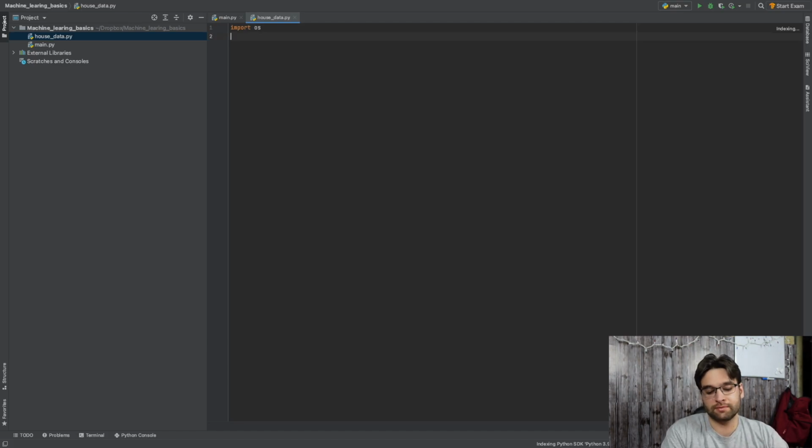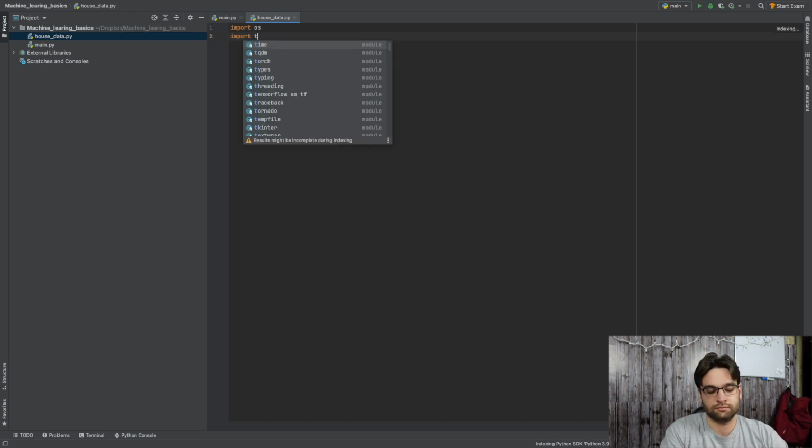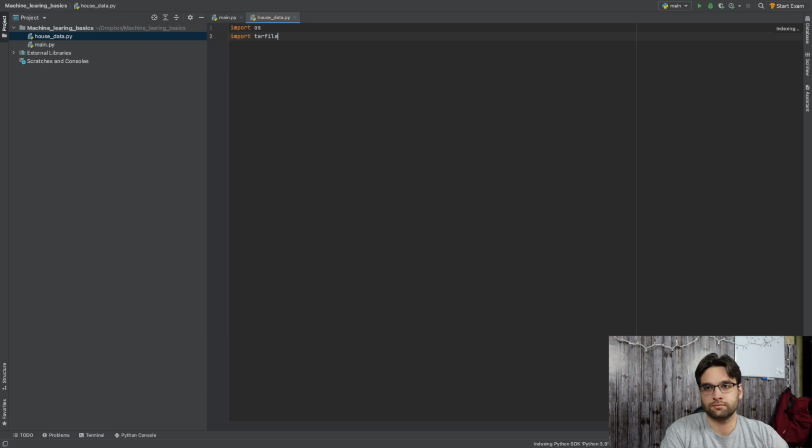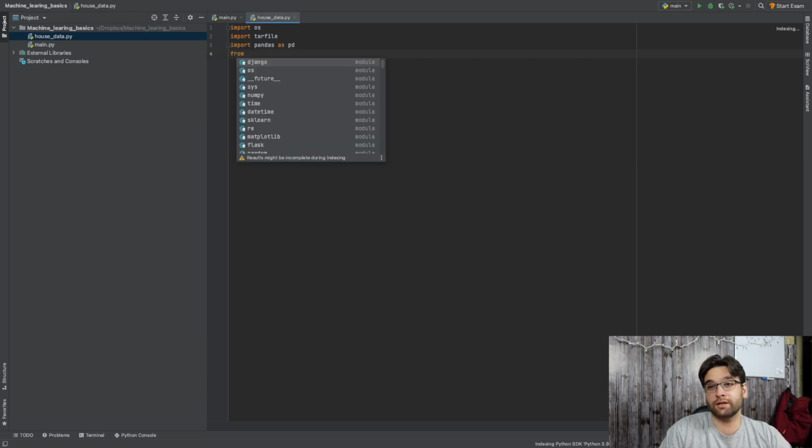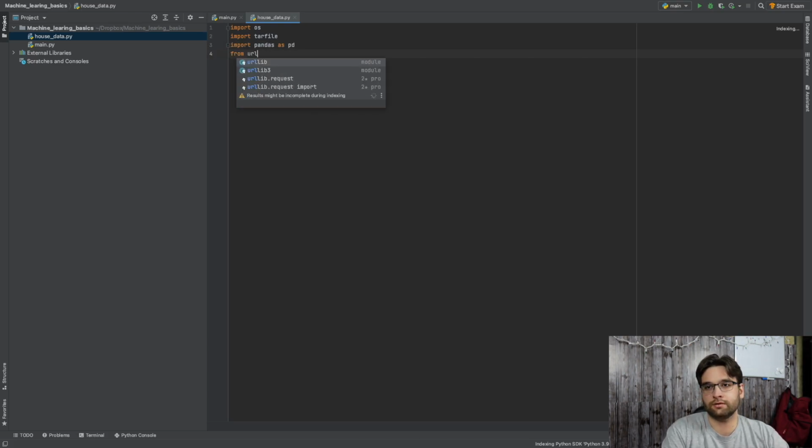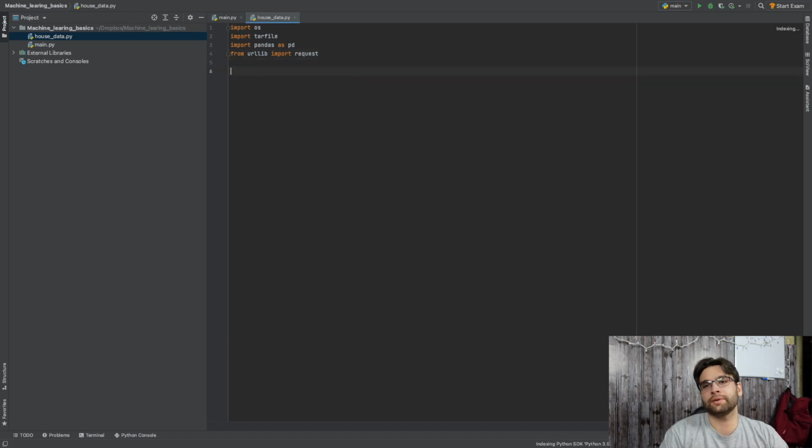We're going to need the OS library, the tarfile library, and the pandas library. We're also going to need request from urllib, so from urllib import request.